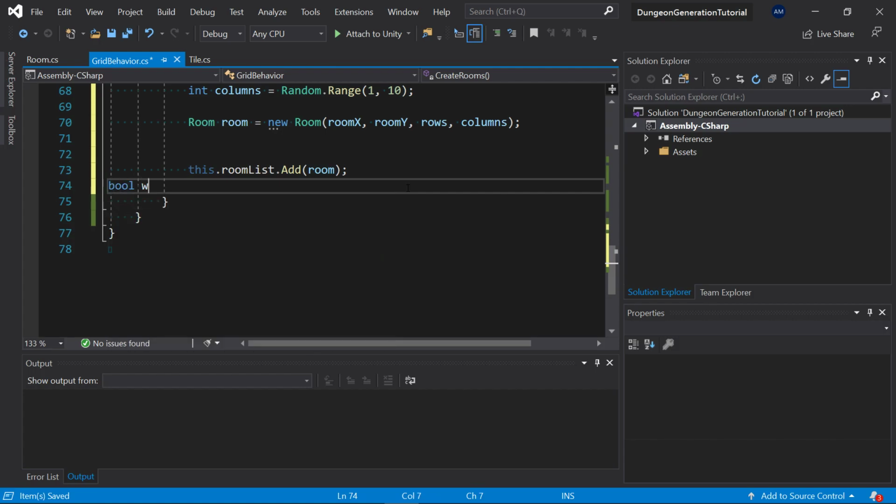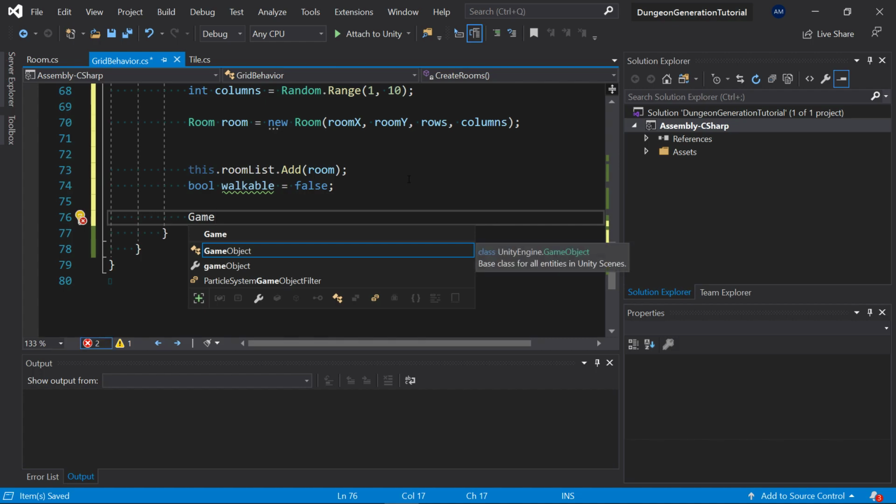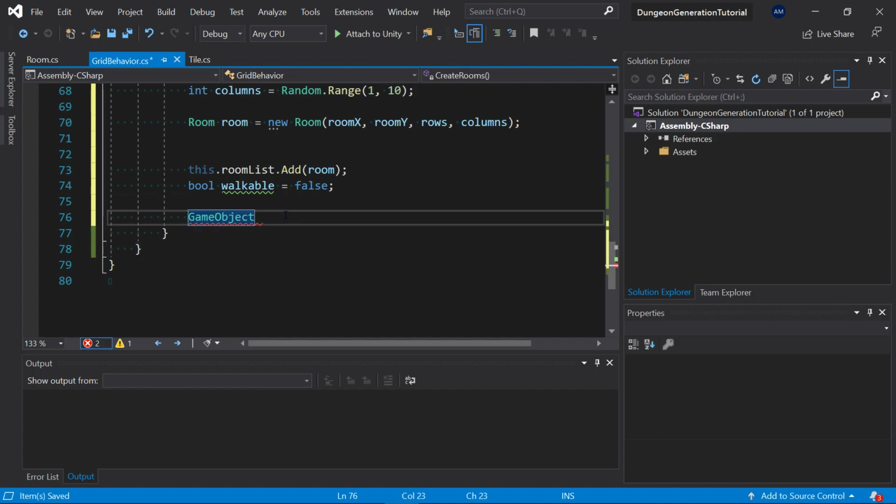Create a variable called walkable, false. And then we're going to create a game object. Okay, geo game object, and we're going to set it to a new game object with room.